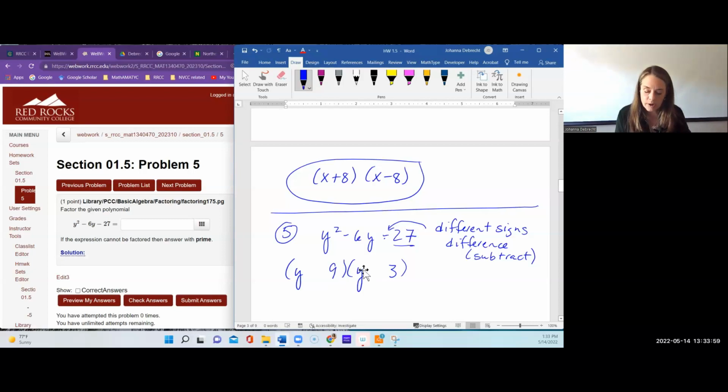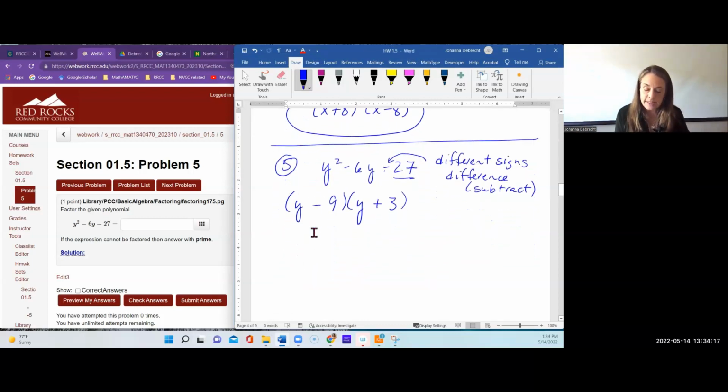The larger product is 9y. The smaller product is 3y. The larger one will pull it to whatever sign is in the middle. In this case, the minus. So it's minus 9 plus 3. Again, we can do the AC method. The AC method would give you negative 27. Then you would write the factors of 27, 3 and 9. You would know that they are different signs, so you need to subtract.